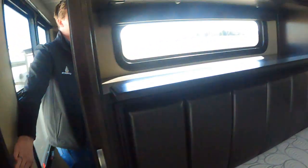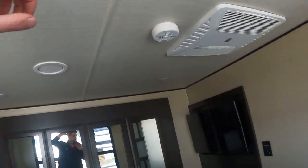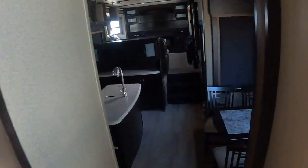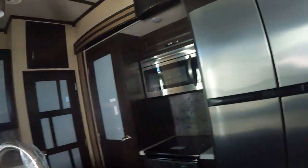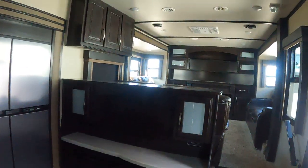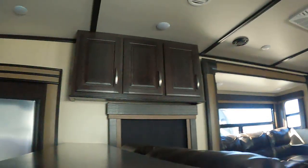We'll get over here to our last bit of storage — you have them down below and above. Everything is definitely in very sharp shape. Great time to take advantage — experienced camper's unit that'll save you a ton of money and have all the same joys as buying new. Definitely a win looking at this 2018 Momentum. If there's anything at all I can show you, I'd be happy to. We didn't get too much into the specs, but we have all that on the website. We'd definitely appreciate talking with you further. Thank you and bye everybody.